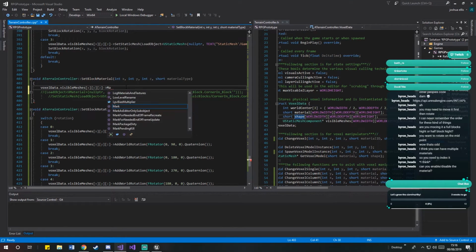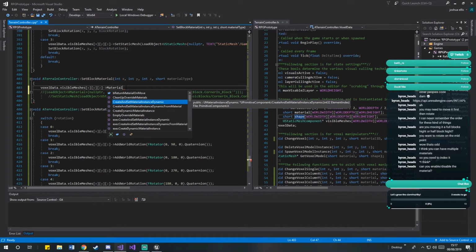I'll see if there's anything else that pops out here. Okay, so that looks like it would. That kind of sounds like it makes sense.